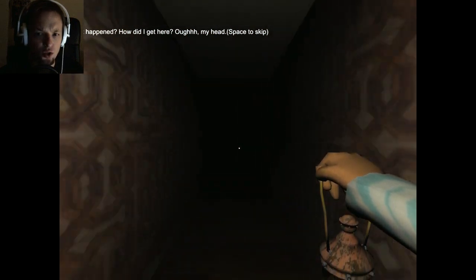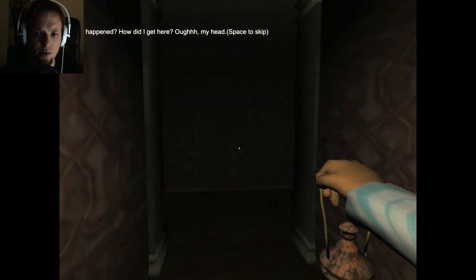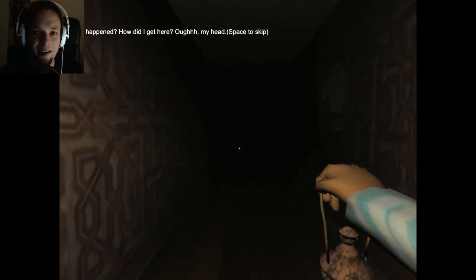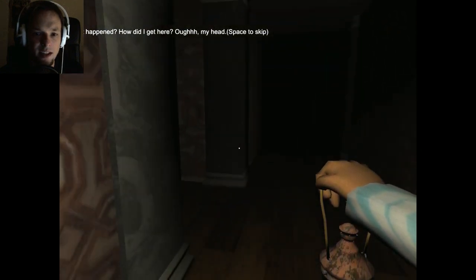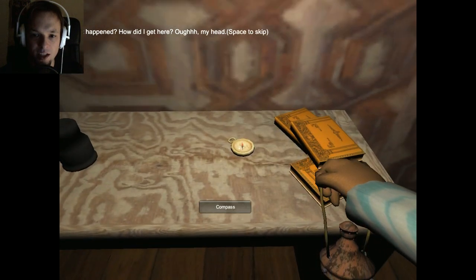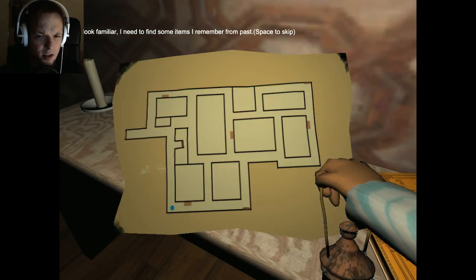I can see like 2 meters away, if I'm lucky. It's really, really dark. And it's completely pitch black if I turn off the lantern. I cannot get rid of the text up here, so I'll just ignore it for now. Let's take the compass. So I opened the map with Q.